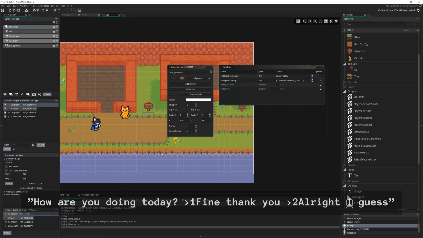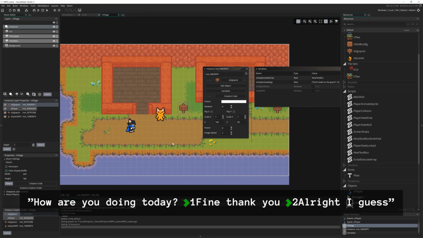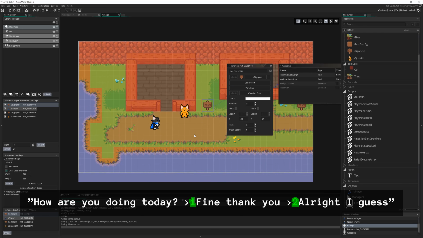So we'll have, say, how are you doing today? Fine, thank you. I don't know, I've been better. As one whole string with some markers on it to show what the responses are and what's just the message. And where those markers are, we'll also have a number that is going to refer to what should happen if the player picks that response.